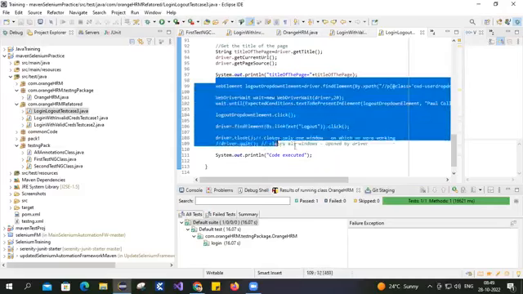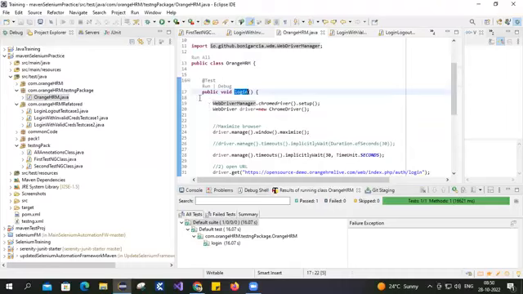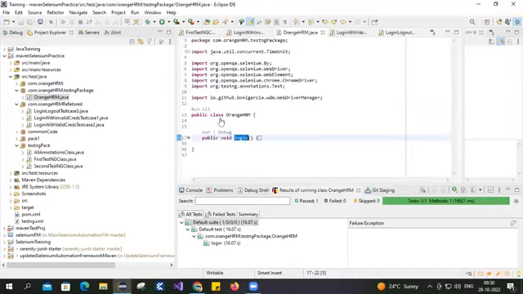This can be another test case inside this. Instead of this, you can create a login logout test, a different test case here, and then the same steps you can just repeat.